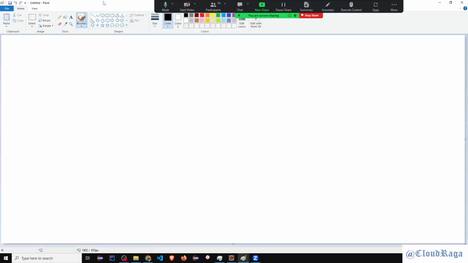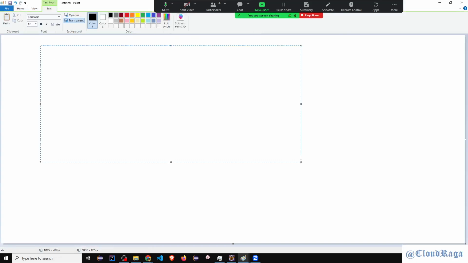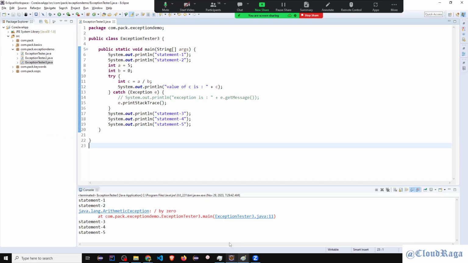That is finally. Third keyword, finally. This is something which always executes, irrespective of whether you have an exception or not. It doesn't matter whether we have an exception or not. This block always executes. So let's see that.